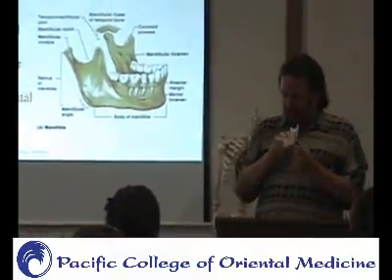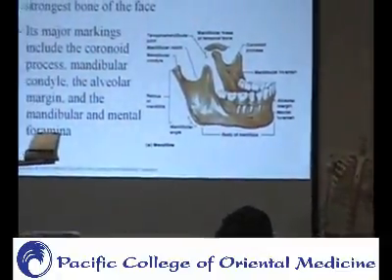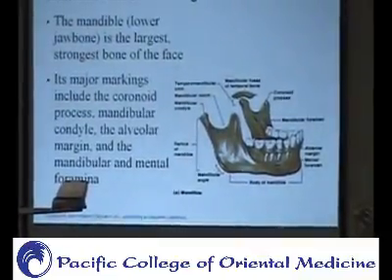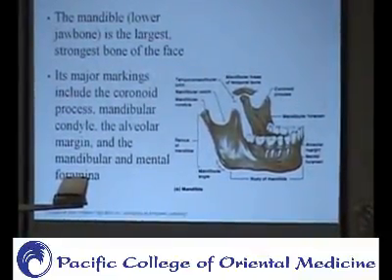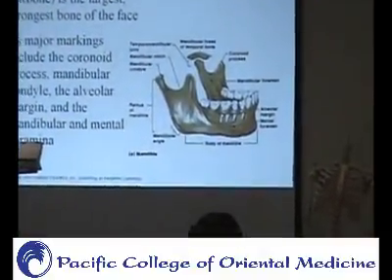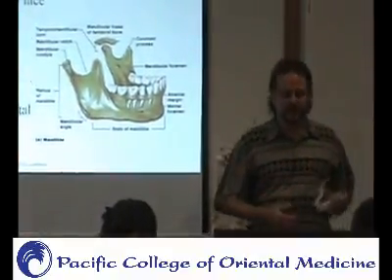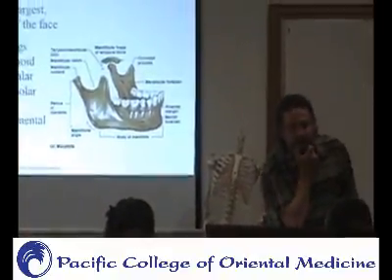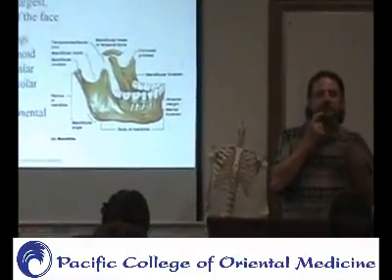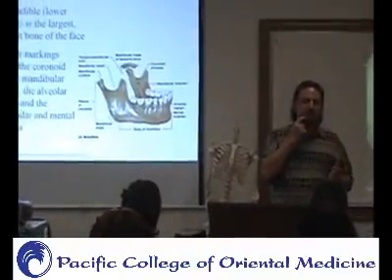And then you're going to have the angle of the mandible. And then, let's see. Alveolar margin is going to be here at the edge of the teeth. And then the mental foramen is going to be here on the front. Okay? And that's almost like, you see that sculpture of the guy doing this. It's like if you went like that to think. And if you palpate real closely, carefully, you can almost feel there's a little opening right there.